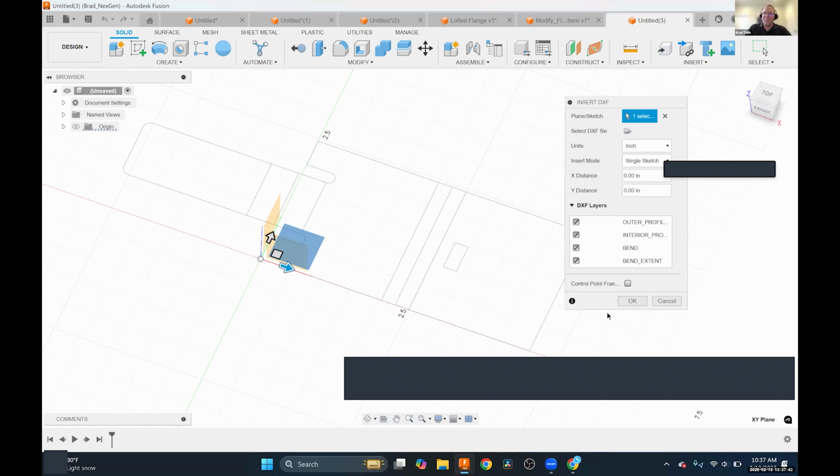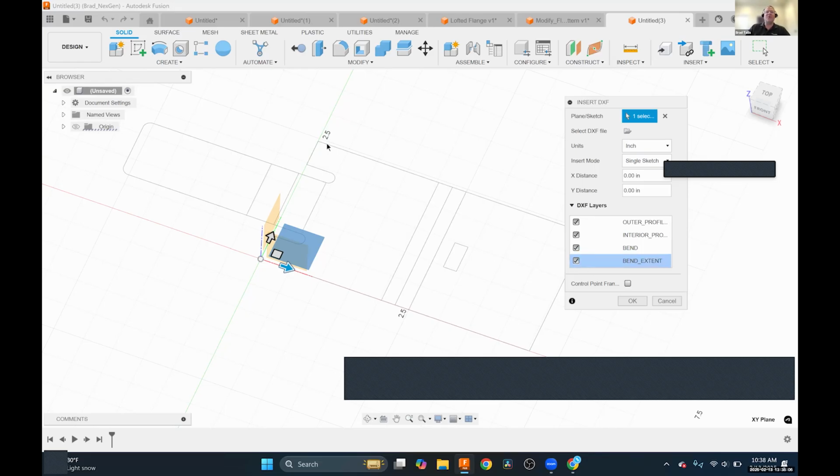So here's a neat trick. You can bring it back into Fusion, and you'll notice it has these DXF layers. For example, outer profile, I could turn that on or off. Interior profile, so you can see how it's turning that rectangle on or off. Bend, so it's turning on or off the bend lines, or bend extents.